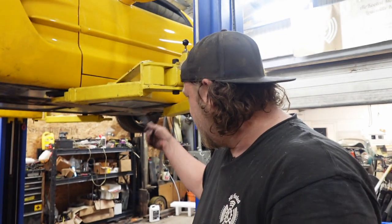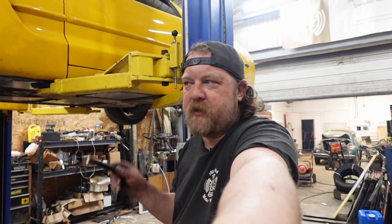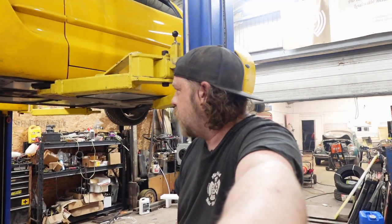I'm hoping whatever the hell I did up top fixed whatever hell I had going on at the bottom, because I do not, to be honest with you, want to pay somebody to do the old rear main. I think my pan gasket's leaking. You can see weeping around the edges, so on and so forth. But as far as that goes, I think it's good.